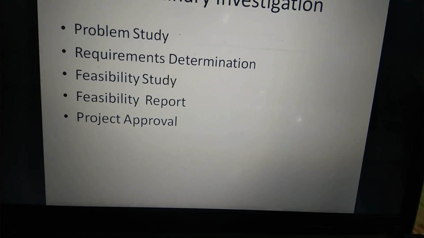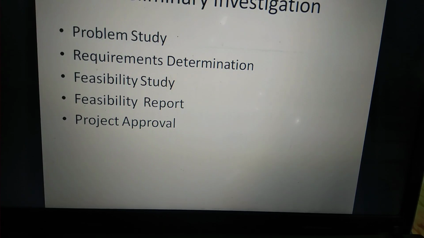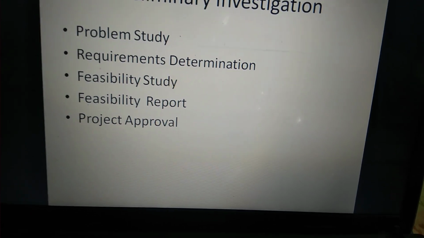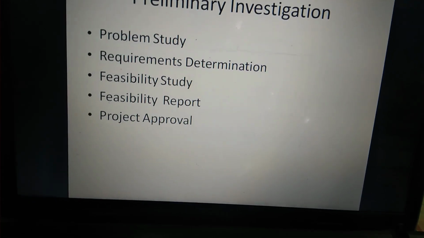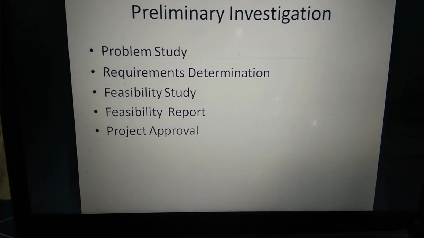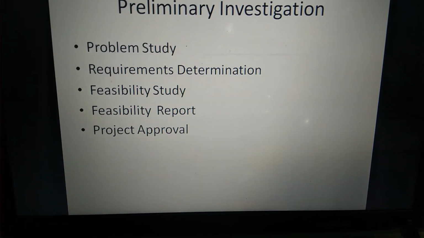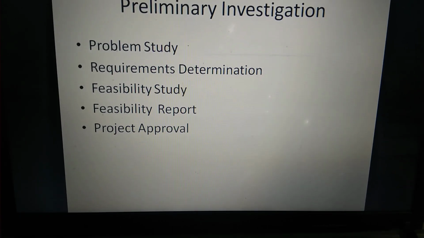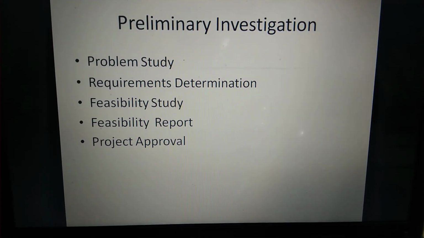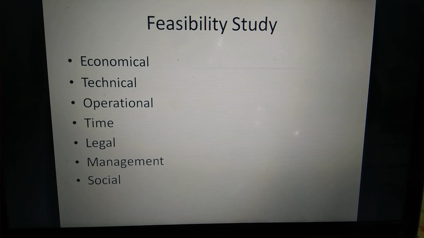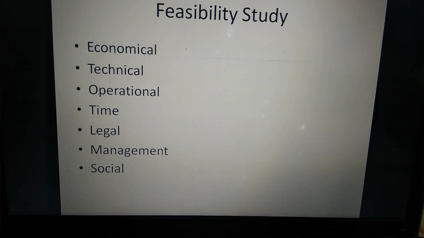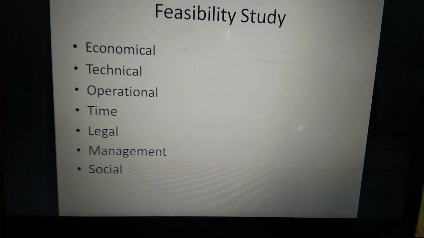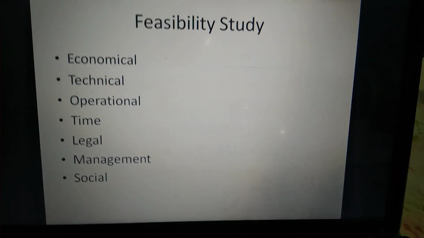And after performing feasibility study, we prepare a detailed report of this study, depending on which the project is approved or rejected. In case the project is rejected, the project stops. It continues only after the approval of the project. So these are various feasibility studies. We would study in detail in another session.